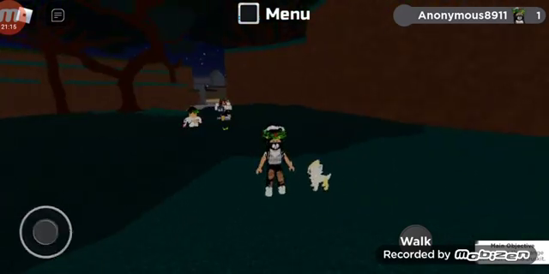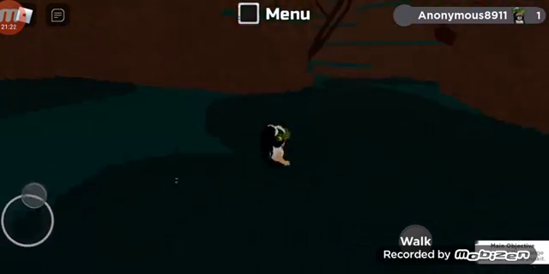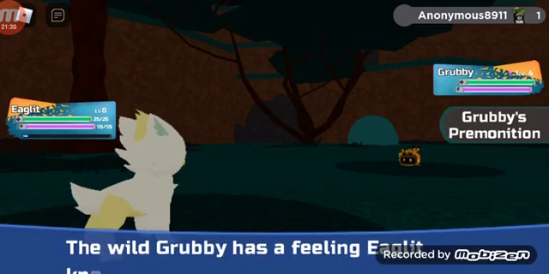Alright, let's catch this dude once and for all. Let's go. Where? Hold on. Let me catch this. Wait for me, guys. Wait for me, okay, guys? Okay, I guess I'll find another Pokemon. One. Can we go to the right? Three. Let's go. We caught Twiddle.